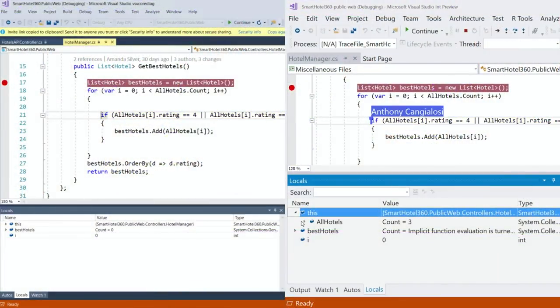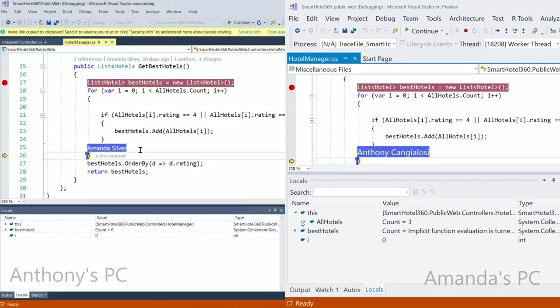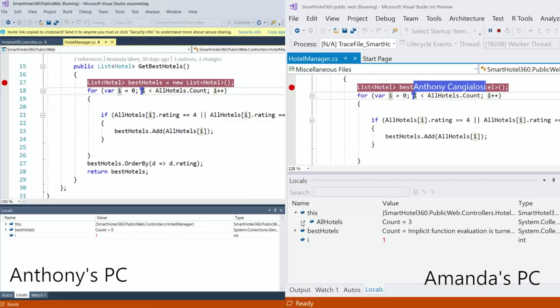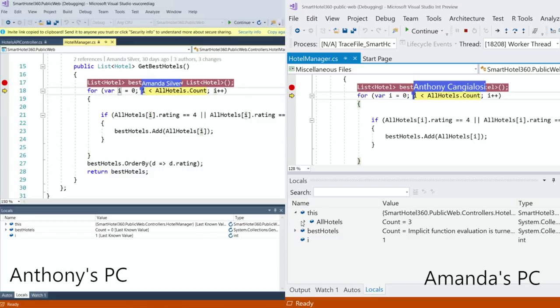Well, I'm going to step forward here, and we should see that all of our memory is updating. I see that we just stepped down to the bottom of that method, because it didn't match that comparison. I can just keep stepping through. Now from here, I'm going to step one more time, and then I'll step back. All right, and now I should be able to step back over. And as I go back, see, we're going backwards.